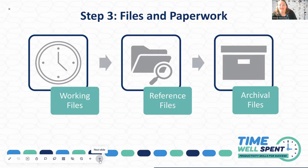And Hans asked if the handouts are available. Jamie, were they sent out to everyone? I was going to send them out after the presentation. Okay, so they'll be sent out after the presentation. Yes, you'll have handouts that include a publication and then a couple of activities. And I think maybe even the PowerPoint presentation as well. So you all should have everything.